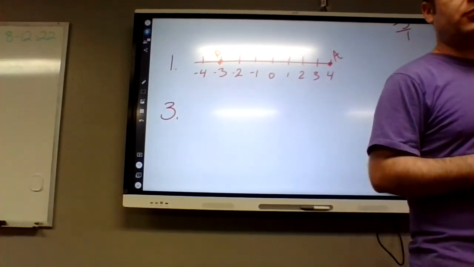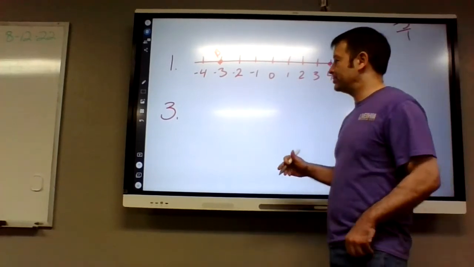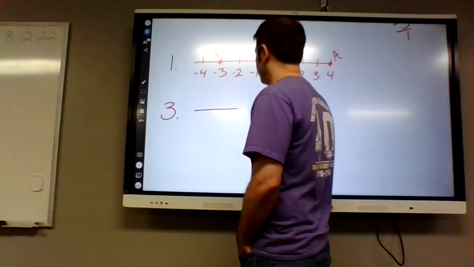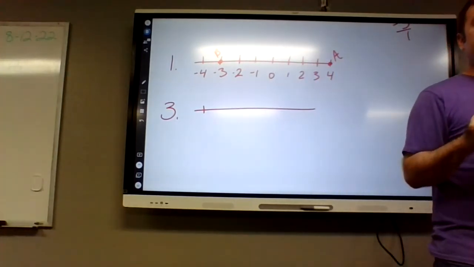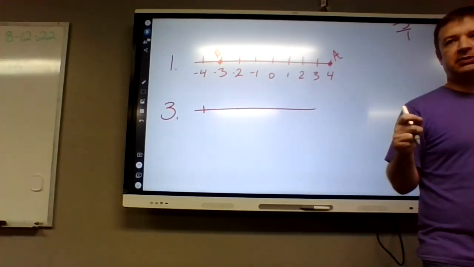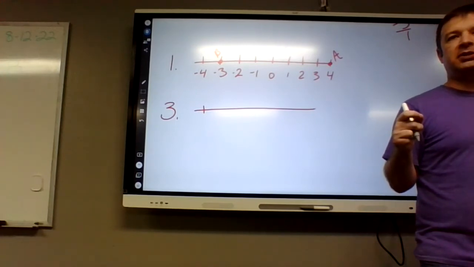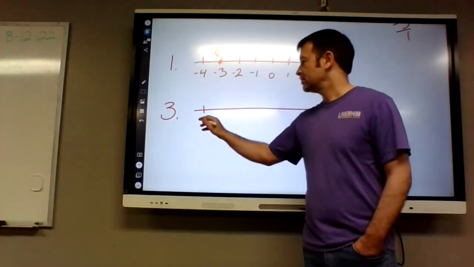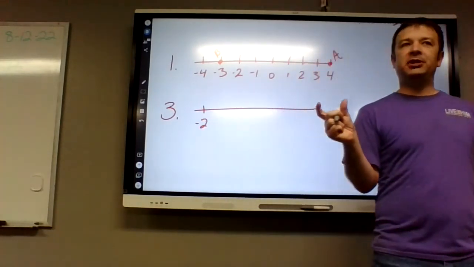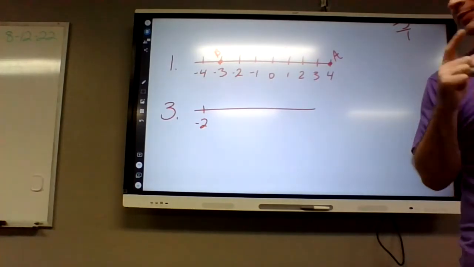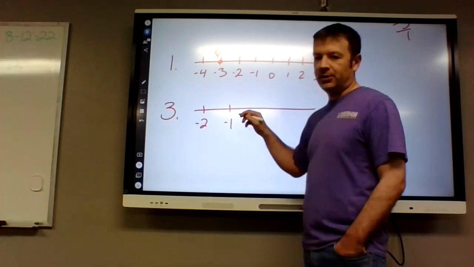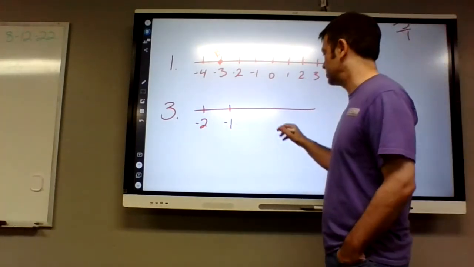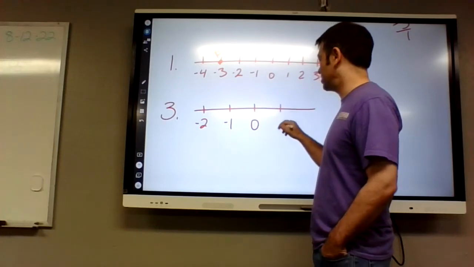-1.3 and 0.4. How far back should I go on the number line? What should be my small number, at least? What is less than -1.3? What integer? -2. Right? -1.3 is somewhere between -1 and -2. So my number line should probably go back to -2. And what's bigger than 0.4? 1. So it should go up to at least 1.